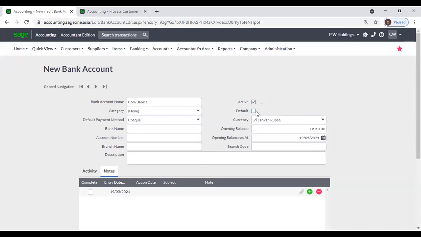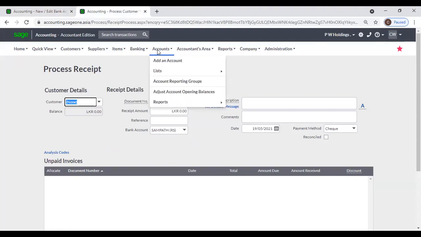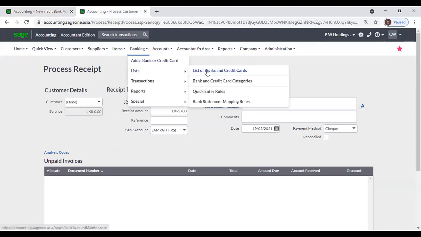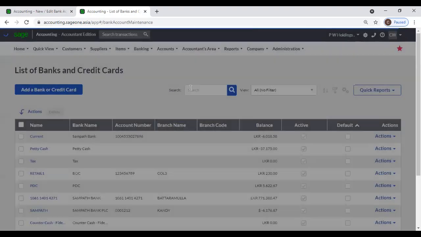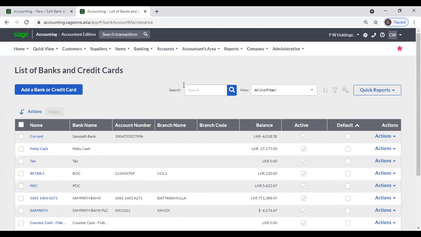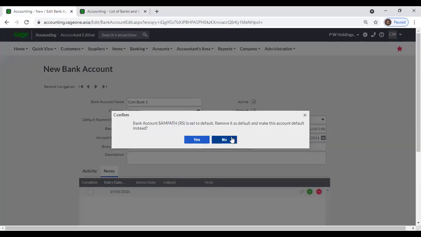Right. Next one, default. Assume you have different bank accounts, and in one bank account you do most transactions. Assume you have two bank accounts, Sampath Bank and Commercial Bank, and most transactions are done in Sampath Bank. In that case, you can set this bank account as default.